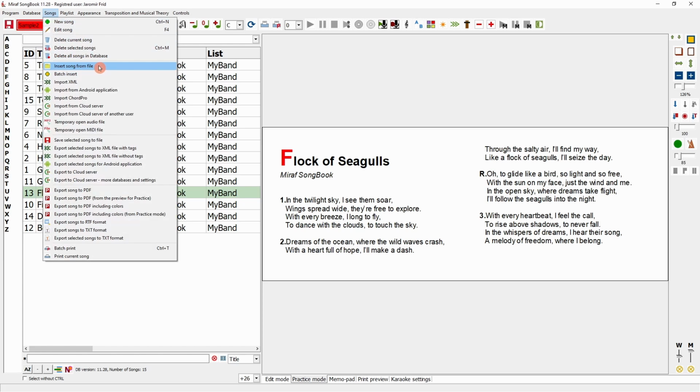You can also add songs from a file, which we covered in earlier video tutorials, as well as bulk song imports. There's a separate video tutorial dedicated to this. You can import the database from an XML file. An XML file can contain a large number of databases and songs, which you can import.